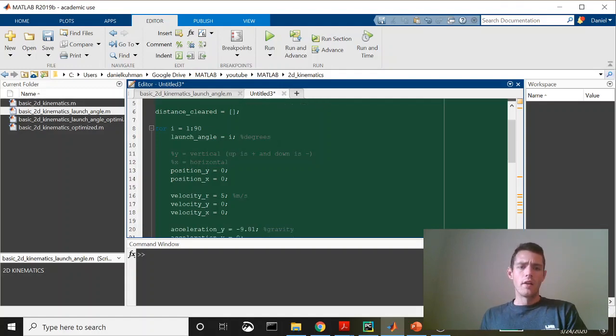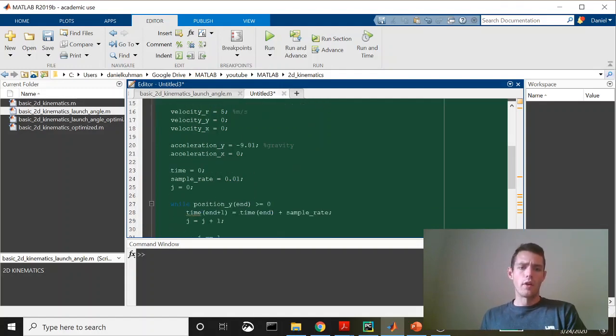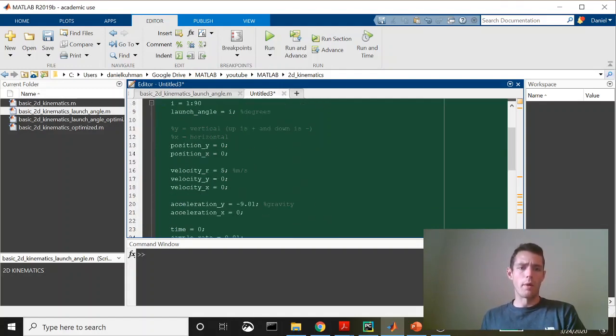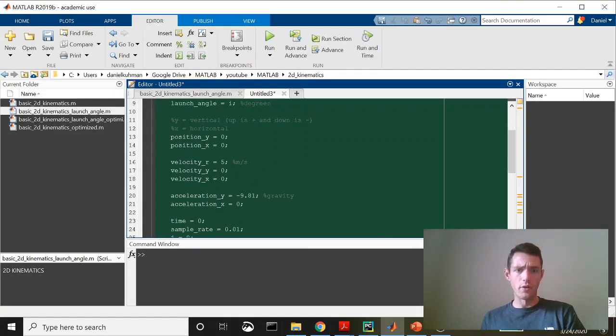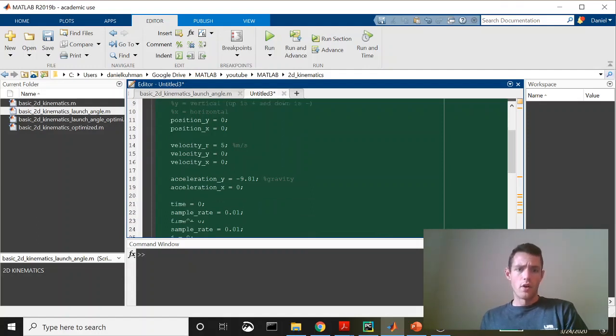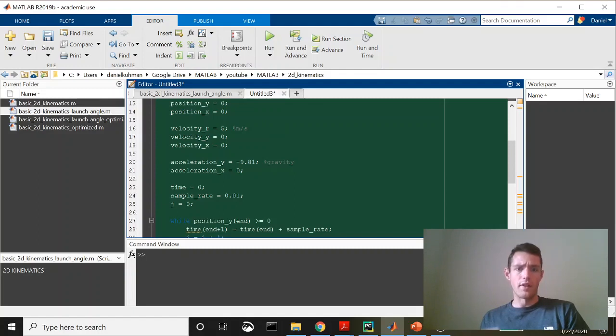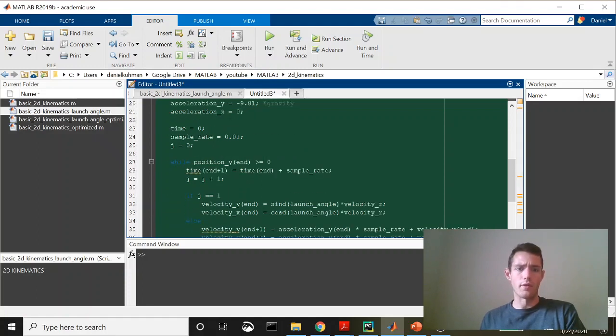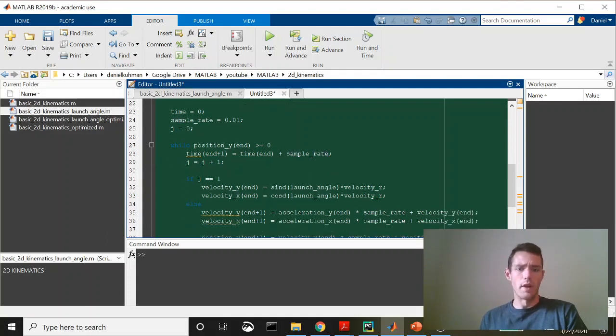Okay, now the rest of this code is going to stay the same. You'll remember we have our launch angle, we've got our positions, our velocities, there's our resultant velocity set to 5. We've got our accelerations, this is gravity in the vertical and 0 in the horizontal. And then we've got time, our sampling rate, and our iteration variable for this while loop down here.